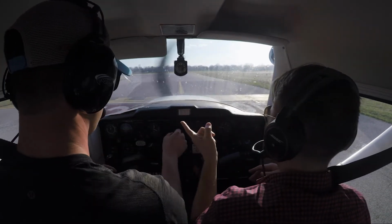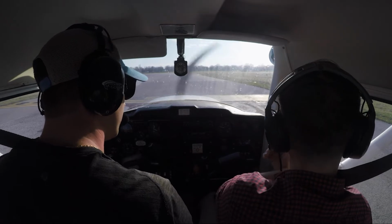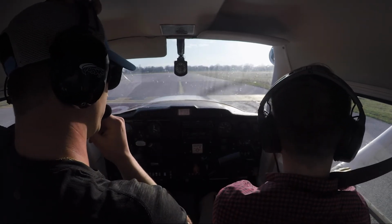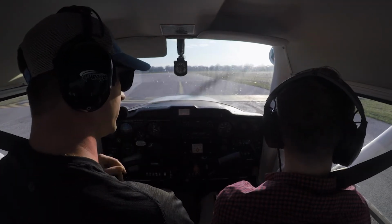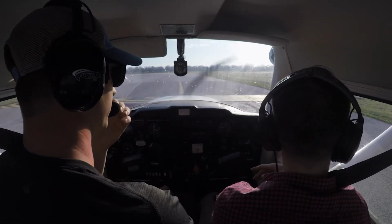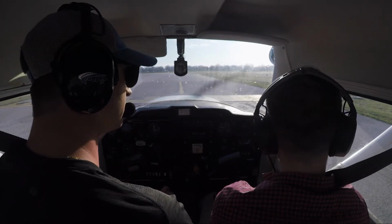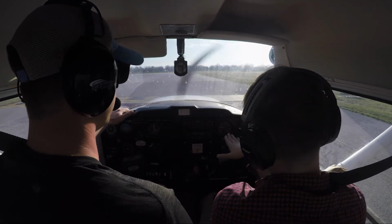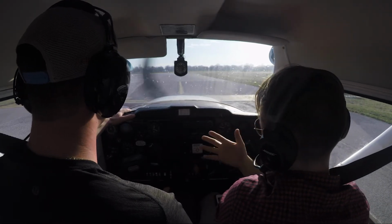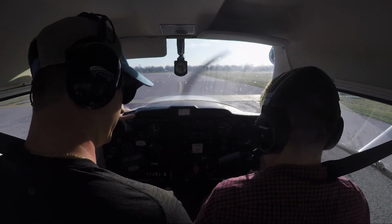So we're taking off 12 right. Give me a takeoff briefing. If we have an engine failure or something goes wrong and we are not at rotation speed, we're going to hit the brakes and get off at the nearest taxiway. If we are at rotation speed, we'll rotate. If we have an engine failure right after takeoff, we're going to pick a field to land. If we hit 1,000 feet, we're going to come back, circle around, and make a landing at the runway. If we have an engine failure or fire after rotation and still have runway left, then we'll put power back and land on the remaining runway. Good job. We'll depart at 500 feet above ground level, which is 900. We'll make a right turn out to the south and just do our normal train tracks all the way down.